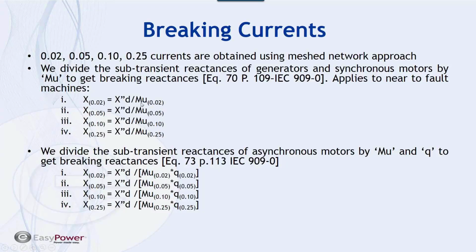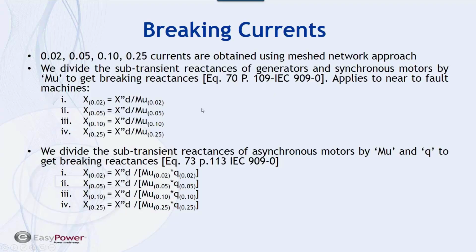Then by now you would imagine, okay, this has to be a number smaller than 1, and it is. So you divide by this value, and the resulting impedance becomes higher. In this case, even more, and 250 millisecond should supposedly give you an impedance higher than all other impedances up to this point. So this is the story for the synchronous machines, and we changed them. You would ask what this mu number is. You can go and look at equation 70, page 109 of IEC.